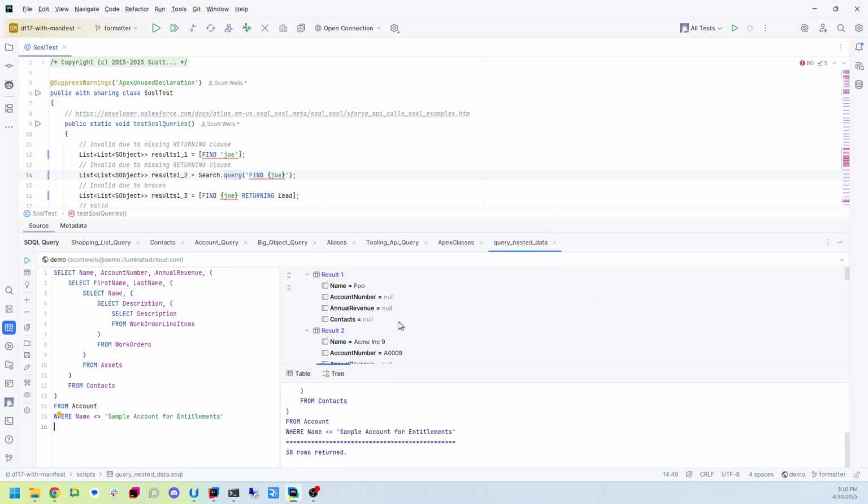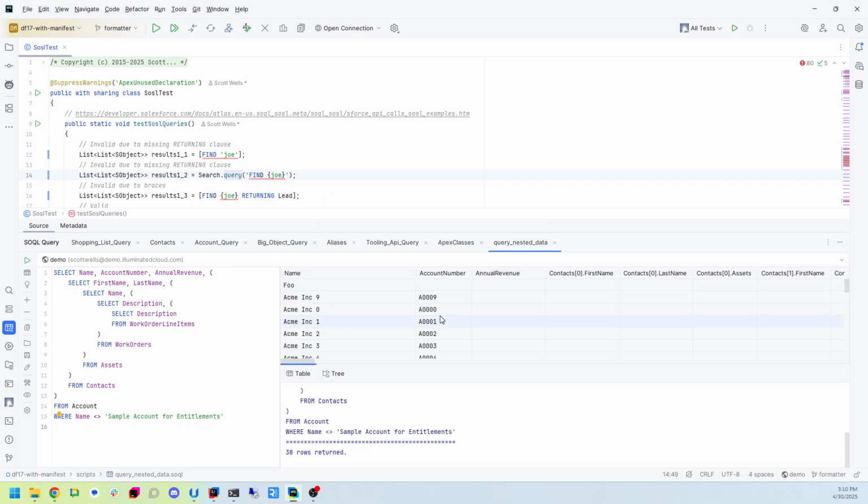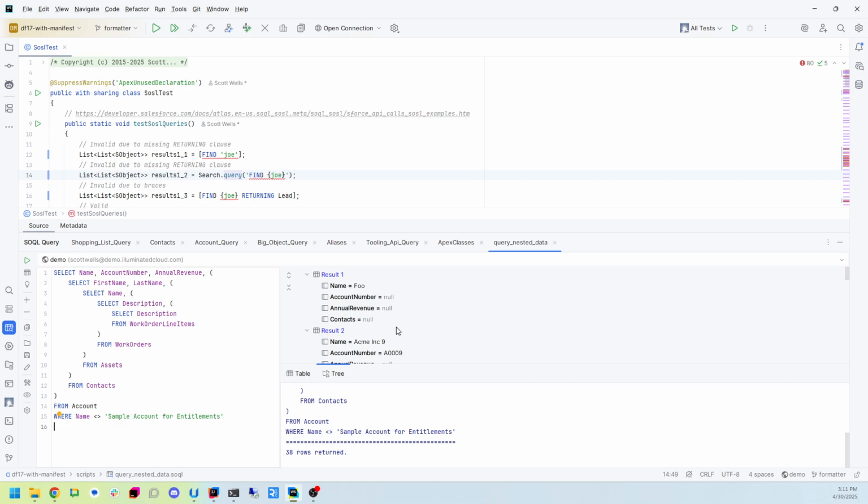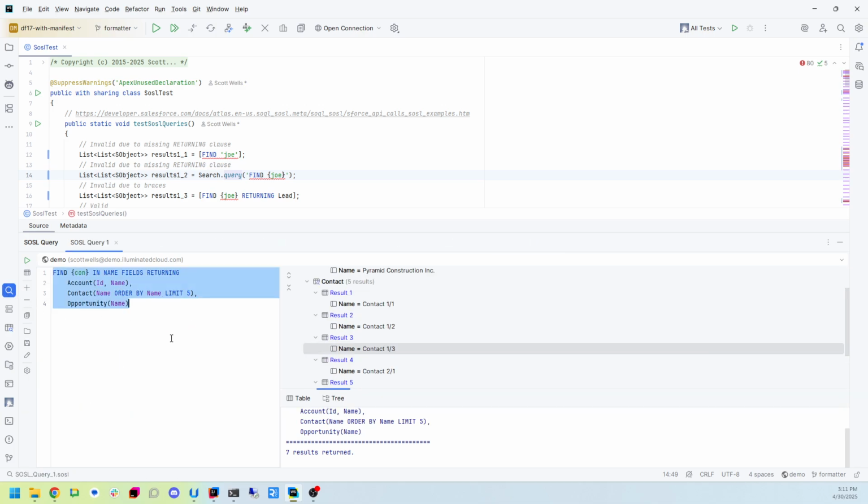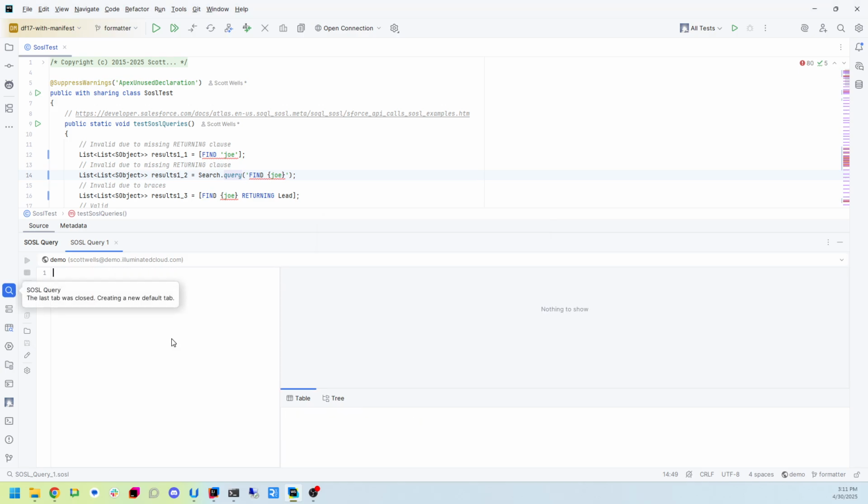You can view the results in Illuminated Cloud's SOQL query tool editor, both in a tabular format and in a hierarchical format. If you've queried relationships as well, you can save and load those queries. You can copy them to the clipboard as tabular and as JSON data. It's a multi-tabbed interface, this type of utility. And that's existed for SOQL, and it's existed for anonymous Apex as scripting languages, and now it also exists for SOSL queries. And so let me just go ahead and get rid of this, and we'll start over.